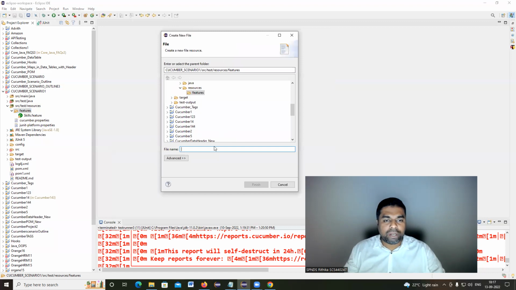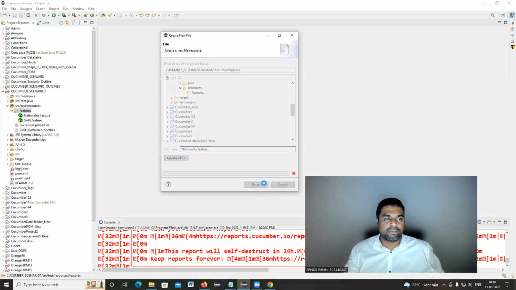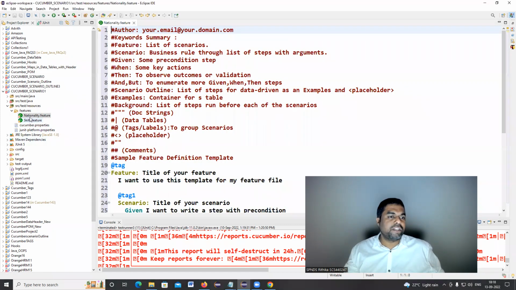I'm going to create a feature file named nationality.feature. Let me click on Finish. See, the nationality.feature file got created, and steps are automatically populated.